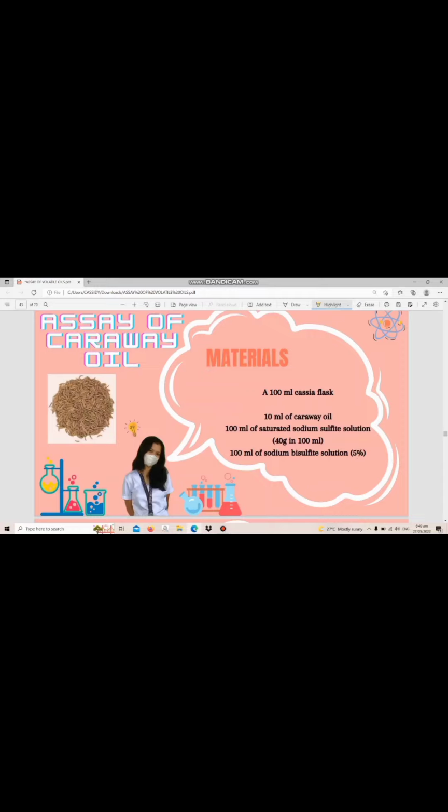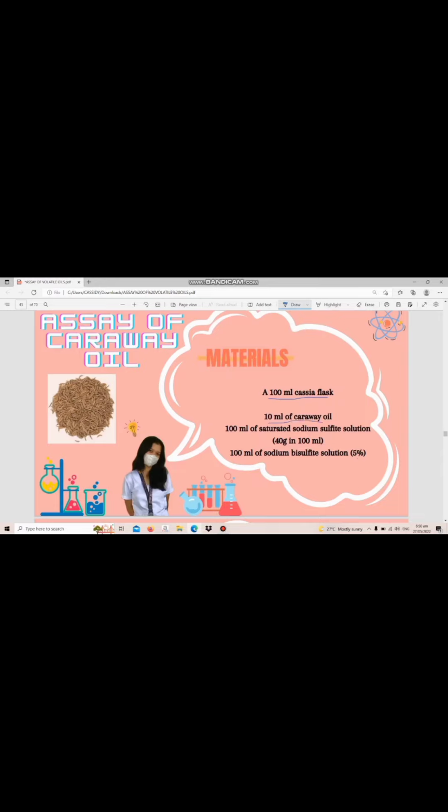A little background for this topic. Caraway oil is used for digestive problems including heartburn, bloating, gas, loss of appetite, and mild spasms of the stomach and intestines. Also, it is used for cough, to improve control of urination, to kill bacteria in the body, and to relieve constipation. This essential oil is extracted from the seeds of the caraway plant. Caraway is possibly safe when used as medicine in the short term. It is usually tolerated.